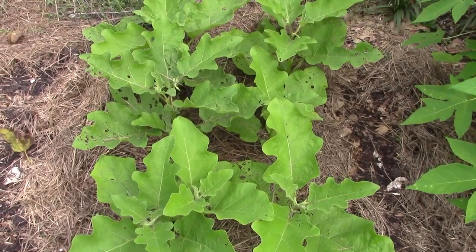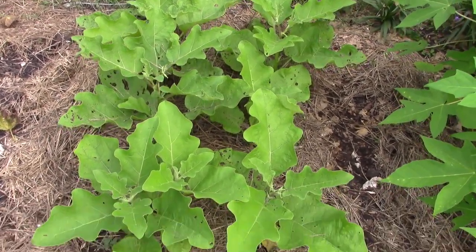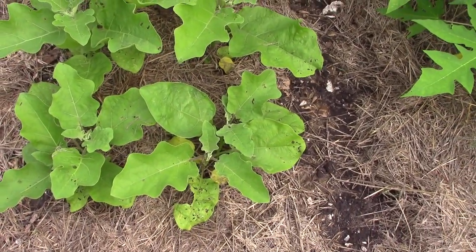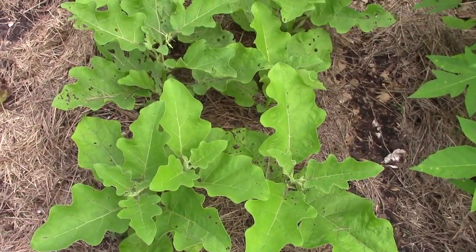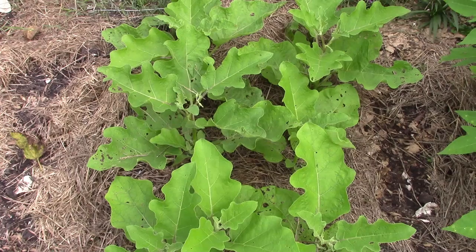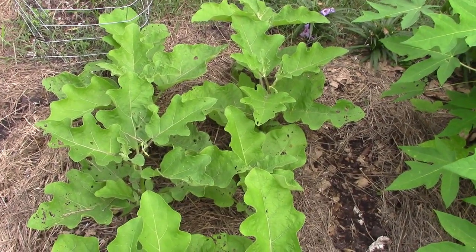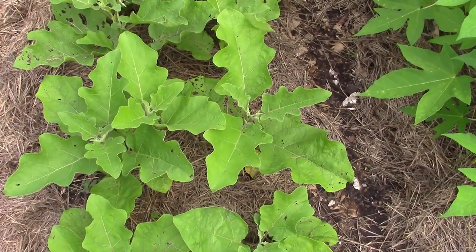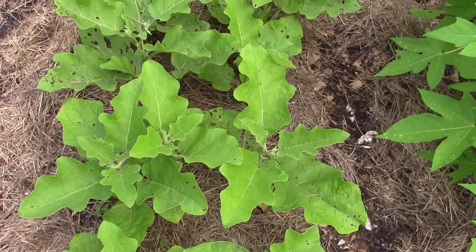And so I don't know if they're gonna make fruit, because we're getting late in the season and they're a long way from putting on fruit. But they do look good. And I mulched them heavy. I'm going to continue to keep them mulched, and maybe we'll get some fruit. Maybe they'll survive the winter and we'll get some fruit next year, because if we don't have a harsh freeze, Thai eggplants will survive here.